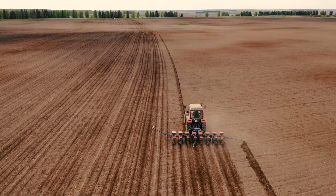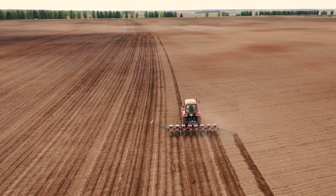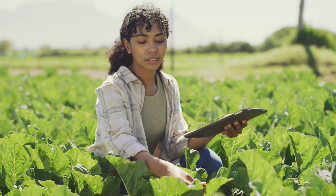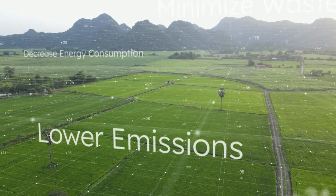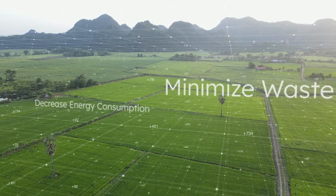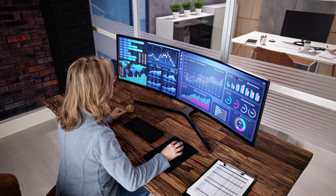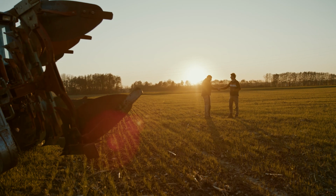With a finite amount of available resources, the food industry is challenged with continuously evolving to meet the world's increasing consumption demands, while doing so in a sustainable way. Our focus is to assist you in lowering emissions, decreasing energy consumption, and minimizing waste. We do this through our industry-leading breadth of innovative, food-safe, environmentally conscious products, and predictive monitoring solutions that can be optimized together to energy efficiently convert power into motion, helping you achieve your net zero goals.